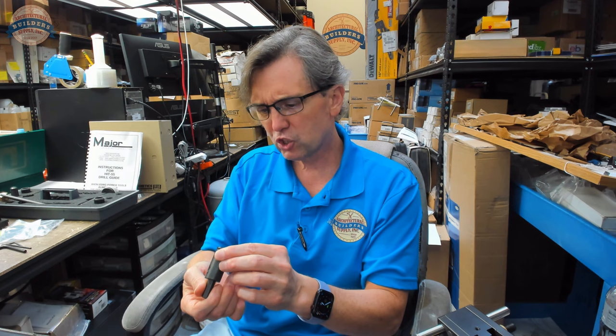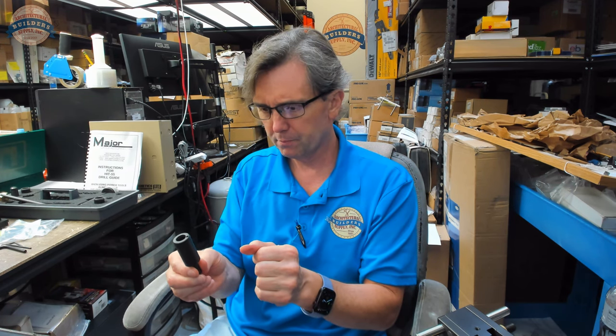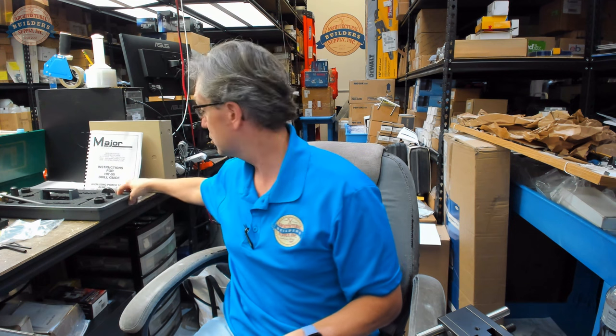Okay. I don't know if this quick change tool is going to be in here or not. Makes it faster from jumping from one bit to the other, but we'll see if it's spoken about in here. All right. We are on the last page of the instructions.